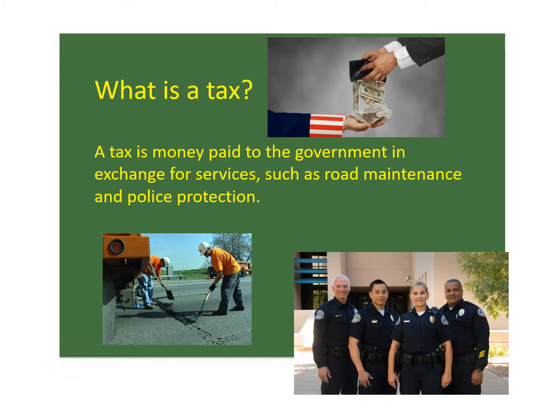First of all, we need to ask ourselves, what is a tax? Well, a tax is money paid to the government in exchange for goods or services such as road maintenance and police protection. Tax also pays for things like schools or hospitals, post offices, things like that. But basically, a tax is any money paid to the government in exchange for the services that the government provides.